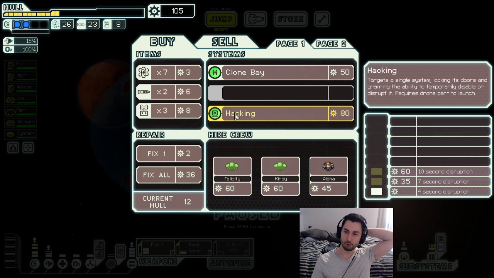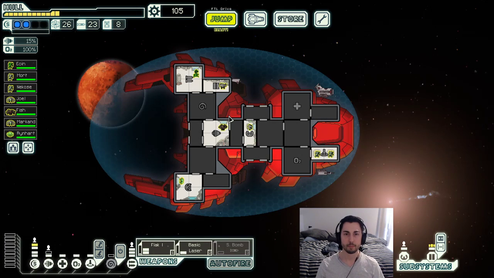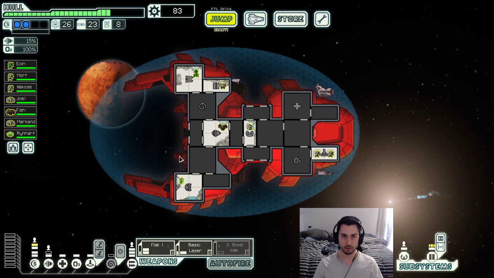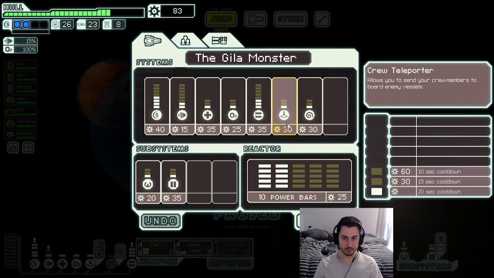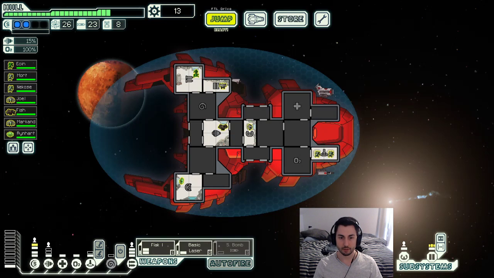Yeah, hacking and boarding, they do go sort of well together, but I think cloaking is just better to have a better defense. We're gonna repair a little bit here. Get back up to 23 hull. And the rest I'm just gonna put into systems. One system that I do want to upgrade is my crew teleporter to get the cooldown down. Let's do that, get some power going in there. And yeah, I think that's pretty much it.